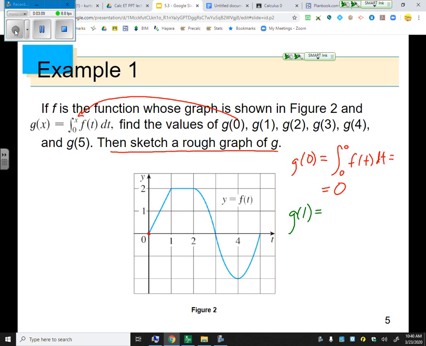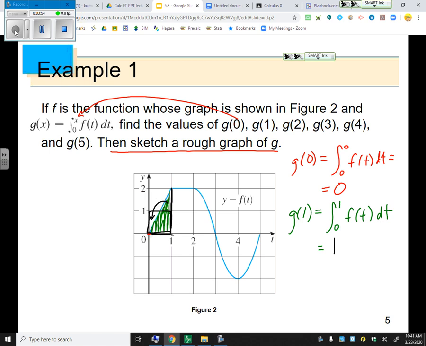So now I'm going to do the area from 0 to 1 underneath this curve. Okay, so from 0 to 1, I'm just wanting to do all this area that I have down here. Now this is going to be an estimation at best, okay? And I look at it and I do have a triangle. And so my triangle has a base of 1, it has a height of 2, so I could definitely just do 1/2 base times height, and that will give me an area of 1. That makes sense, because I could dump this little bit that's above into this vacant spot, and I would have pieced in a whole unit right there.